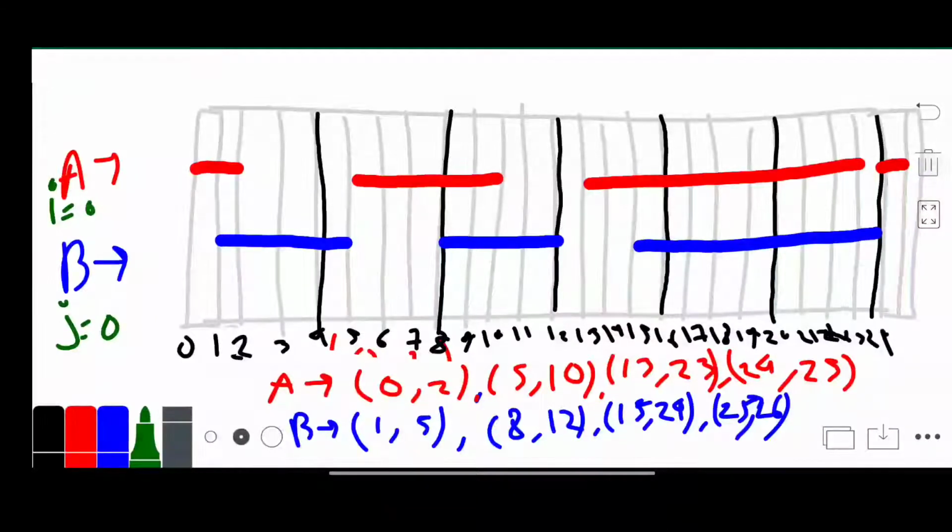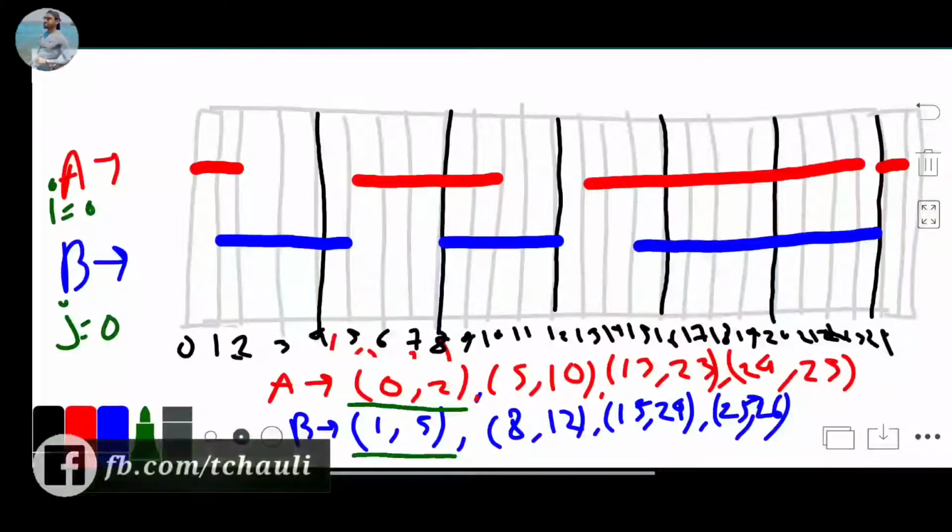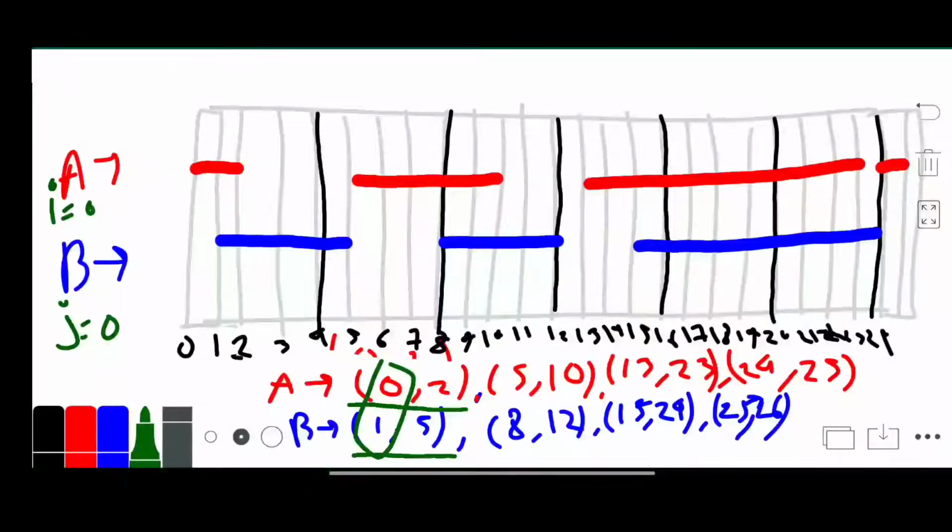Depending on which list we chose our ending point from, we increase that pointer. And at the end we check whether the starting point is less than or equal to the ending point. If it is, then we add it to our result list.